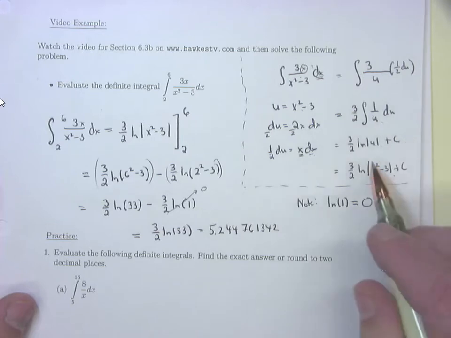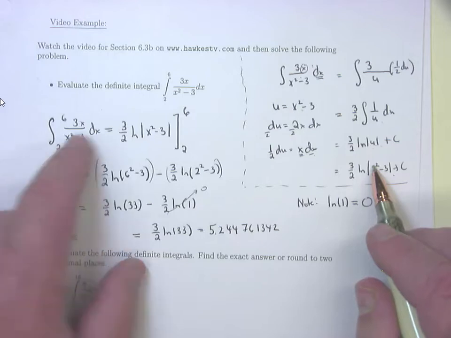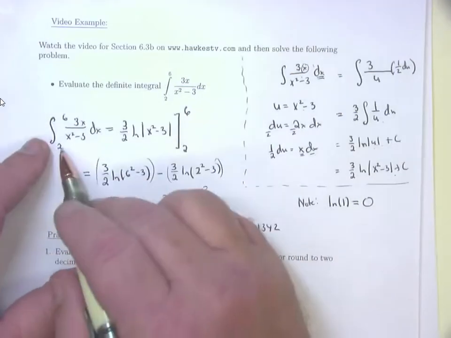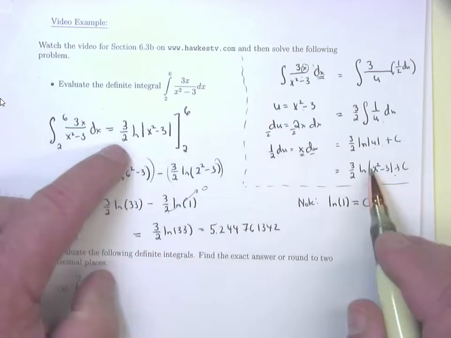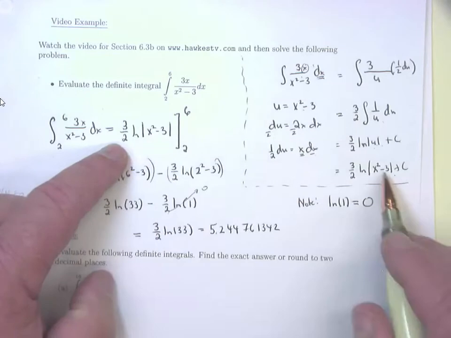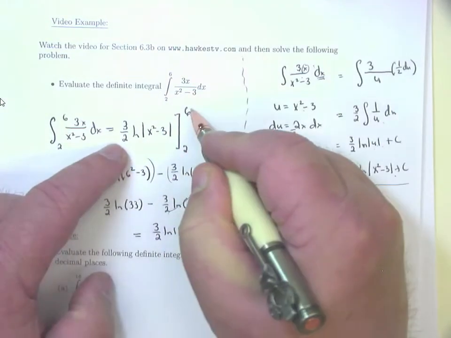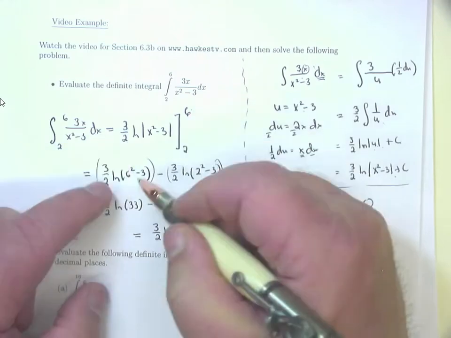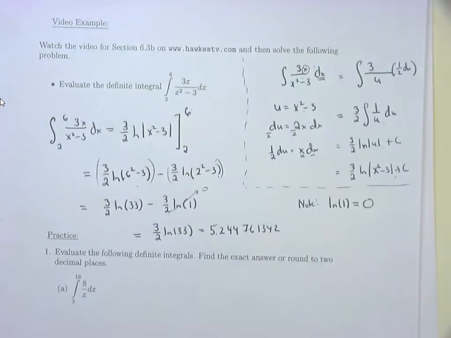But then when I go over here to the definite integral, the integral with bounds, my function is the integral from 2 to 6 of 3x over x squared minus 3 dx. That's equal to the actual antiderivative function, which is your 3/2 natural log of x squared minus 3. No plus c on it because you've got bounds, and you draw your line from 2 to 6. And then you evaluate. Fundamental theorem: plug in top, plug in 6, minus plug in bottom, and then just scratch out your answer.